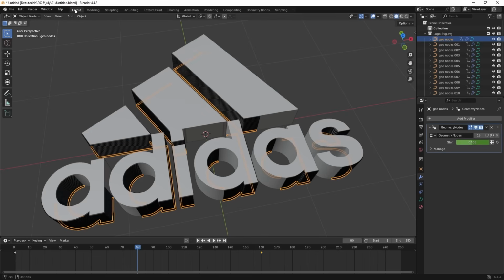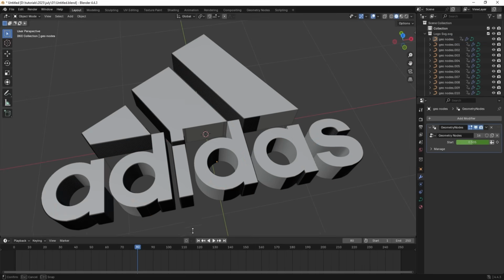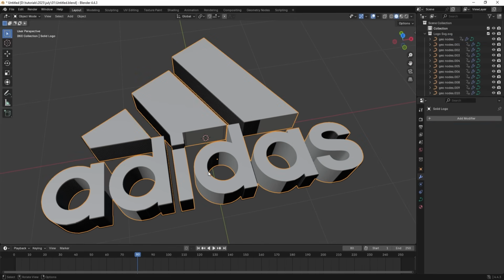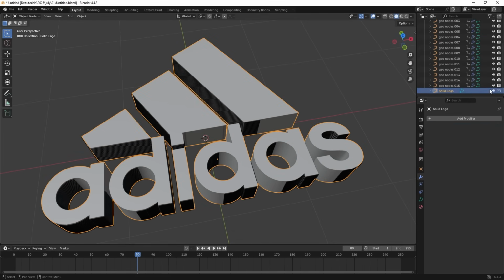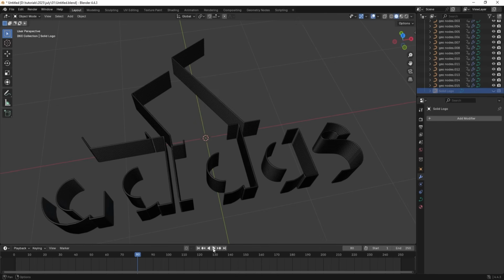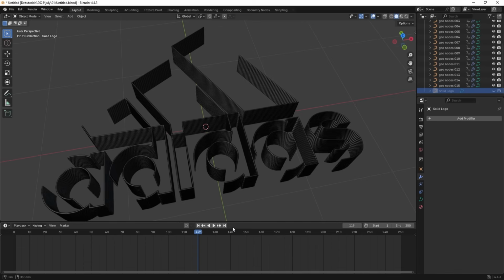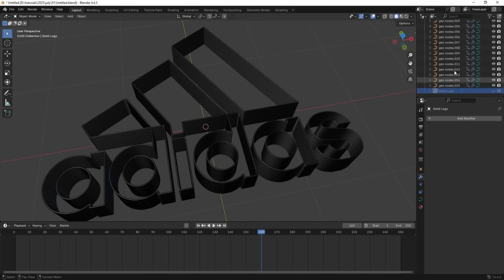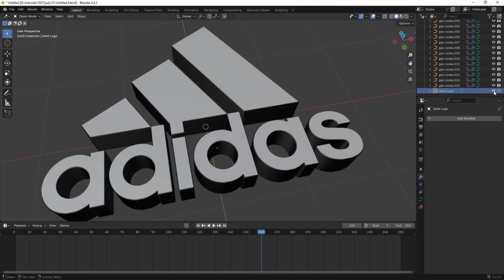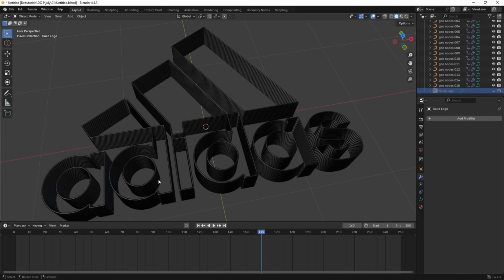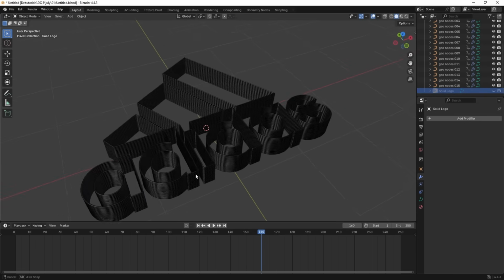Okay, now let's go to the layout mode. Now basically we need to adjust the setup, so let's select this solid one and let's hide this just for now. So we will get something like this. Let's see at the end how it looks at 60. If I enable the solid logo, we will get something like this. Okay, now we need to make this one by one.